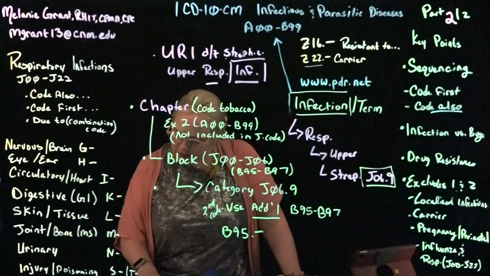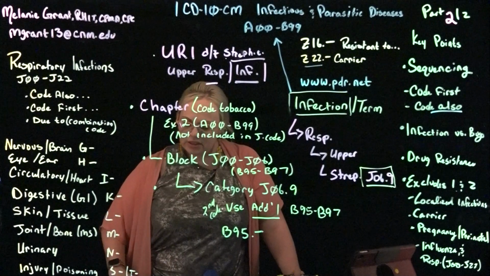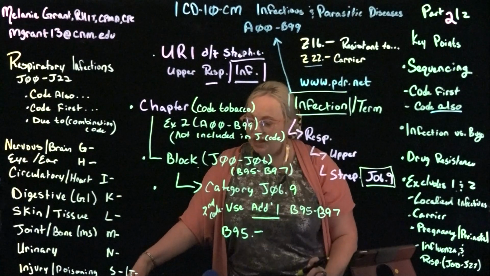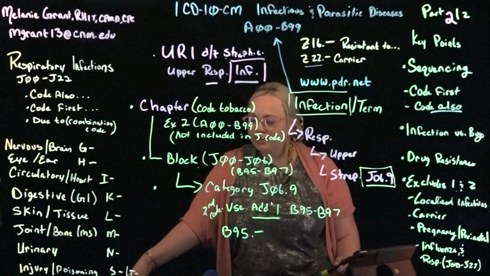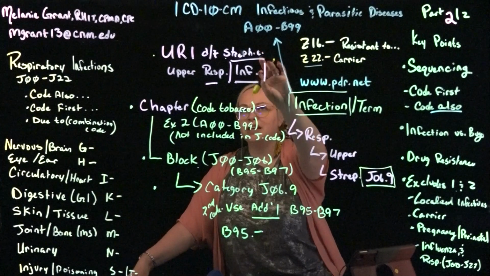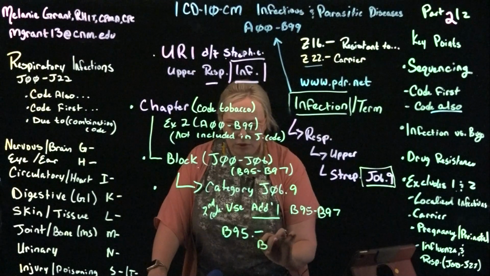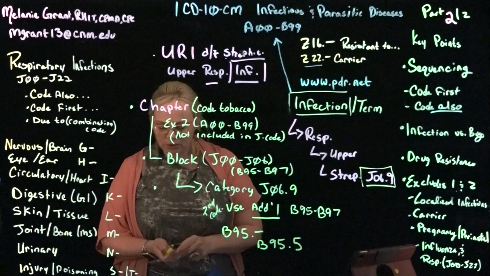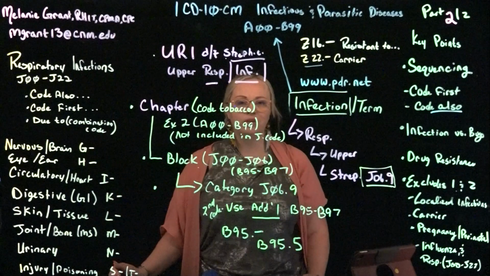So at this point, I'm looking at the next page of other Streptococcus versus unspecified Streptococcus as the cause for the disease classified elsewhere. Did we specify the type of Streptococcus? If we did, and it's not one of the specifications listed, then I would choose other Streptococcus as the cause. But I did not specify the type of Streptococcus, so this would be an unspecified type, and I would in fact use B95.5. And I can notice there's no additional symbols telling me that there's additional characters required, so that is a completed code.